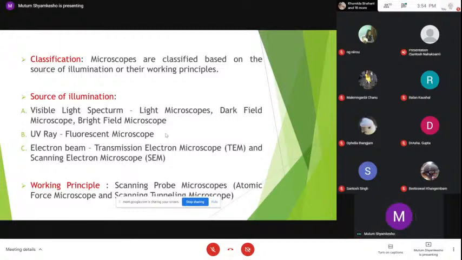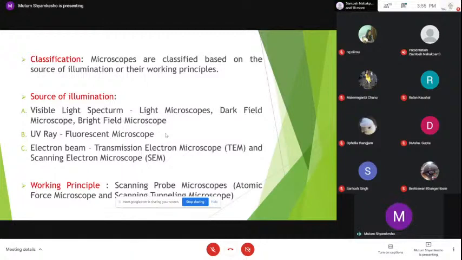The impulses released from this scanning process are collected to give the image of the specimen. In the same way, the scanning tunneling microscope also has the same process. It also scans the surface of the specimen, and here the scanning is done by a very fine tip of a metallic wire.